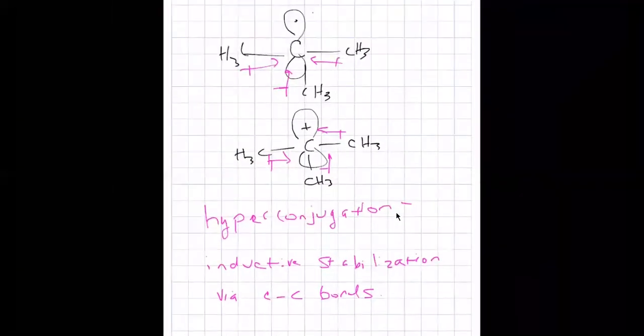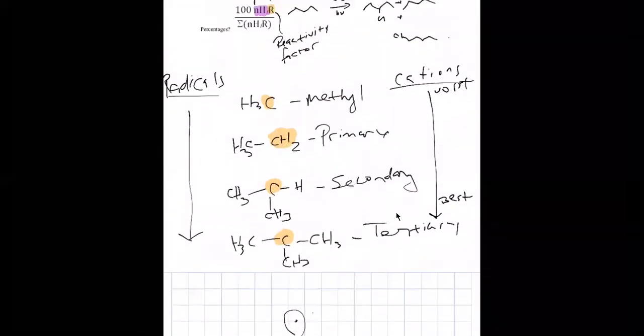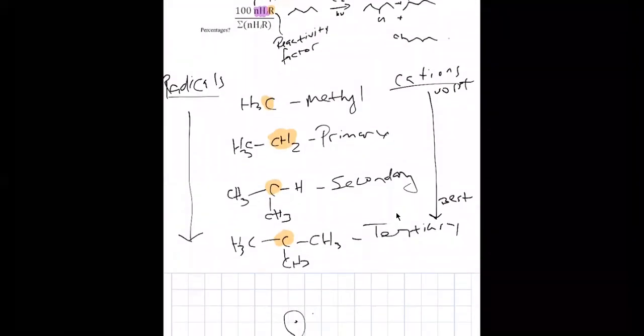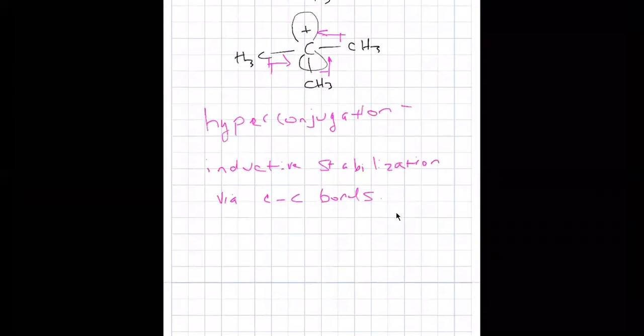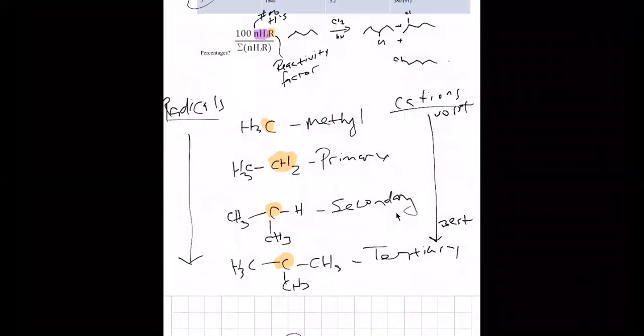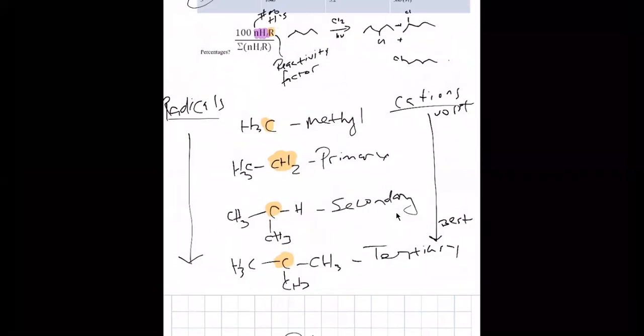So let's think about that in terms of, what if I had an anion? What do you think if the charge was negative on carbon? Is it going to be more or less stable? Is it going to follow the same trend, or is it going to do something different for anions? So cations and radicals both follow the same trend. Methyl is worst, tertiary is the best. What do you think about an anion? I think it's opposite for anions. It's going to be the opposite, right?